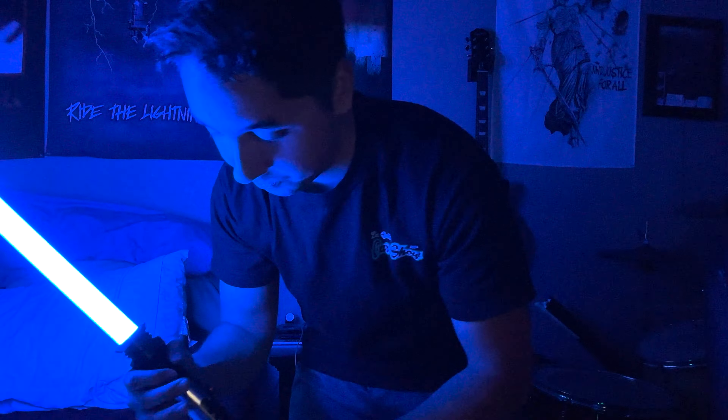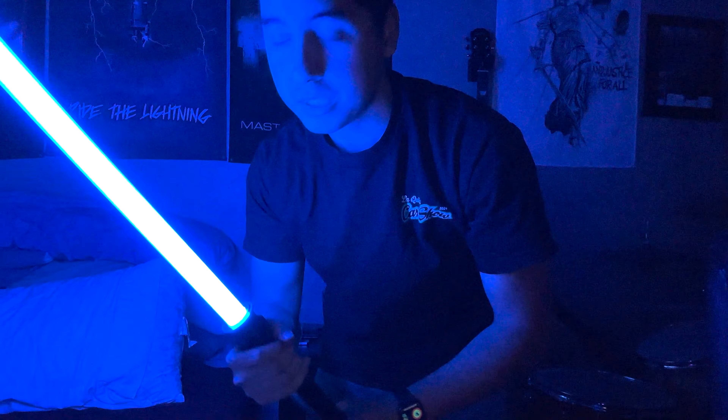It's so cool man — I can't stop saying it because it really is. Star Wars Theory, you knocked it out of the ballpark with this — I'm very very happy already and I haven't even gone into the settings. This is straight out of the box and it's so cool. I'm in love with it — just keep making lightsabers bro, this is awesome. I'm definitely going to play with it more, and knowing they ship really quickly, I'll probably get another one.